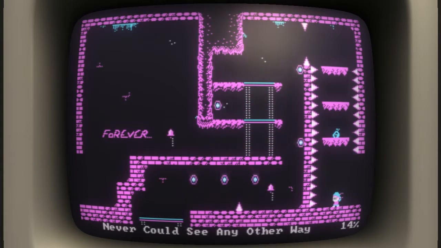I can't argue with that. Wait a second. How did I get here? Oh, you bastard. No, no, no, no. You bastard. Why did I not listen to the writing on the wall?